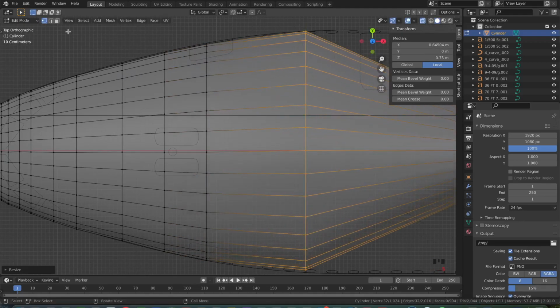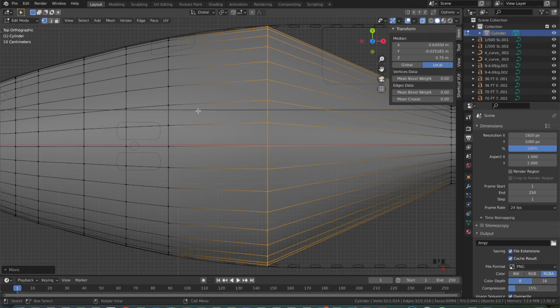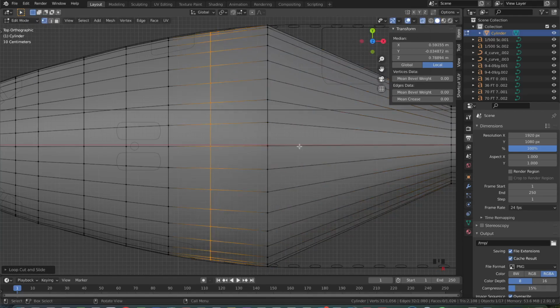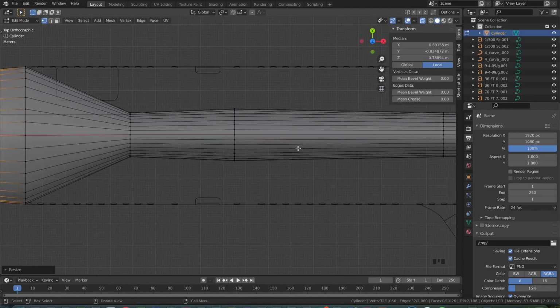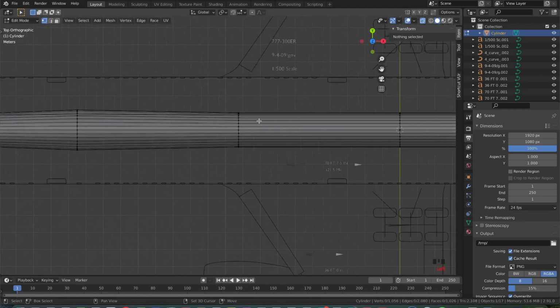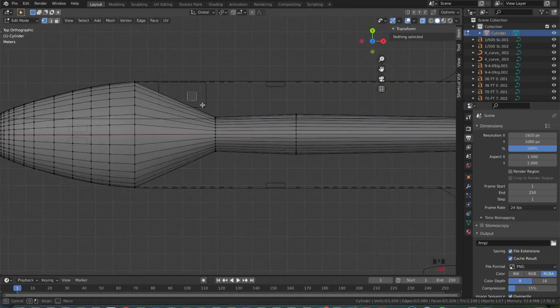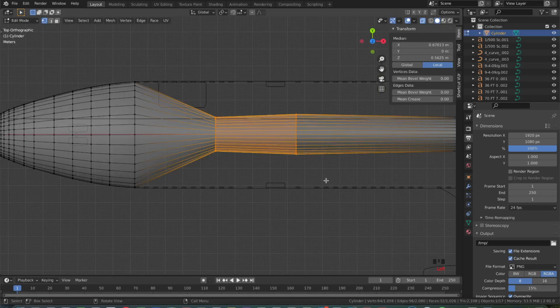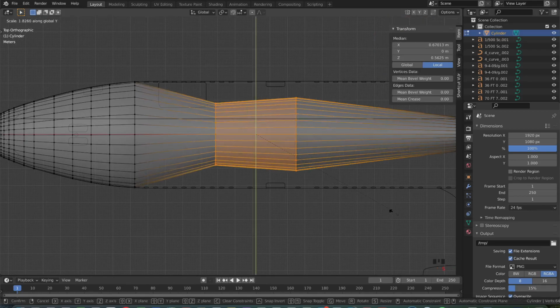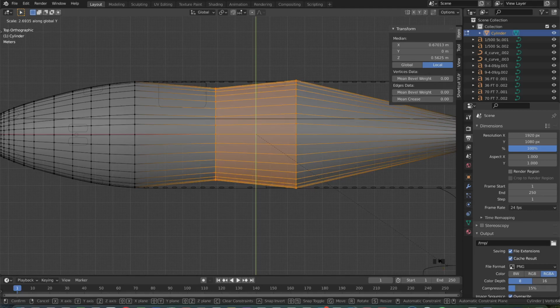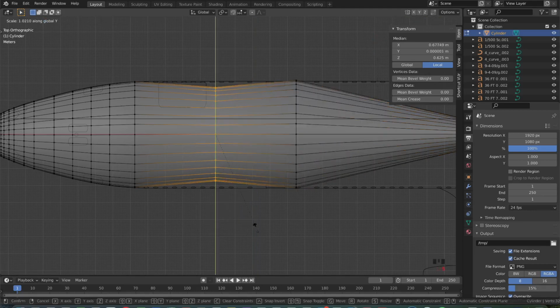And continue doing this. Okay. Now that we're here, there's a little trick we can use. You can select two loop cuts like this, and click S and Y, so you can scale them simultaneously. Except for some reason they're different sizes, so I don't know why that happened.